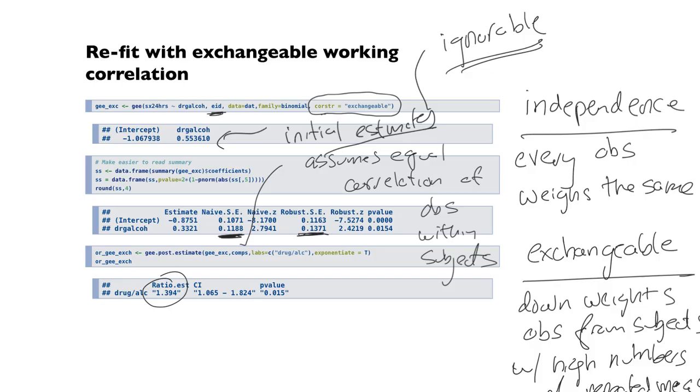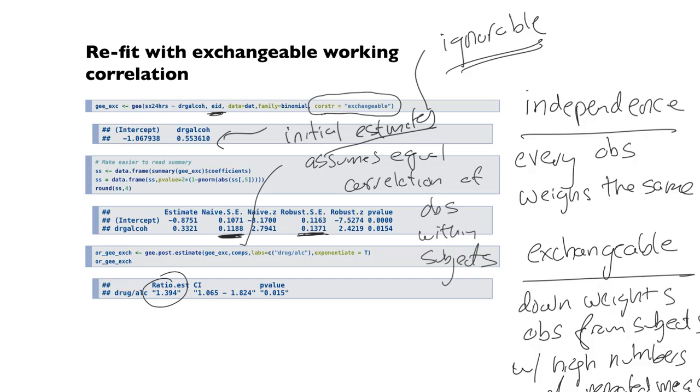Yeah, I guess in my mind, from what I'm listening to, it seems like the independence one would be better used because it does weigh every observation the same, given different correlation between all the subjects, compared to exchangeable where you're equalizing, making all the correlation the same, right? Am I getting that wrong?